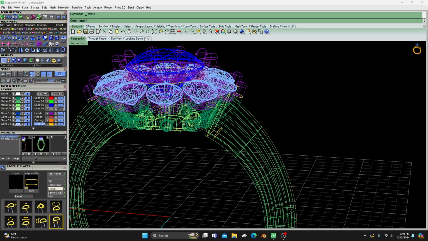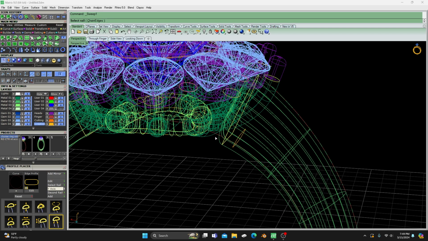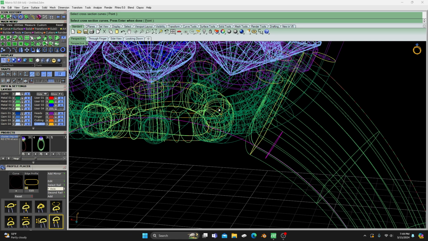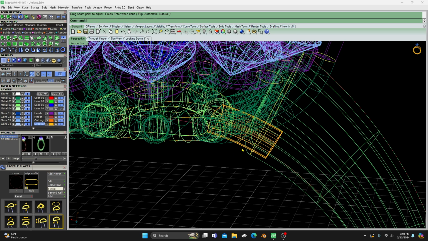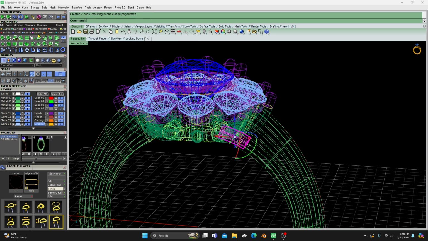And I'll go to my surface 1 rail, right? We'll select this rail here, this profile, and then select that and hit enter and enter. And we'll hit OK, and we'll select this surface and type in CAP to give it a cap, and then we will mirror.